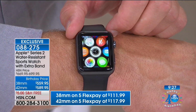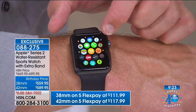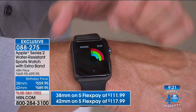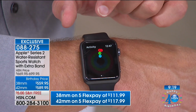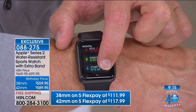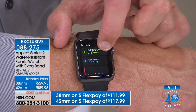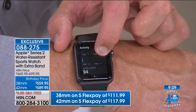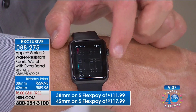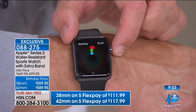But then you know what really got everyone excited is fitness tracking, which normally is a whole other purchase and all that kind of stuff. But you know what? There's a fitness tracker built into here. So okay, it's just, you know, 47 minutes and we've just been standing in the corners talking about the Today Special. But you see how it tracks my steps? It tells me the calories I've burned, because this does more than just give you a nice fancy watch. It gives me the fitness tracking capability. I'm not wearing a watch and a fitness tracker. It allows me to do all that.